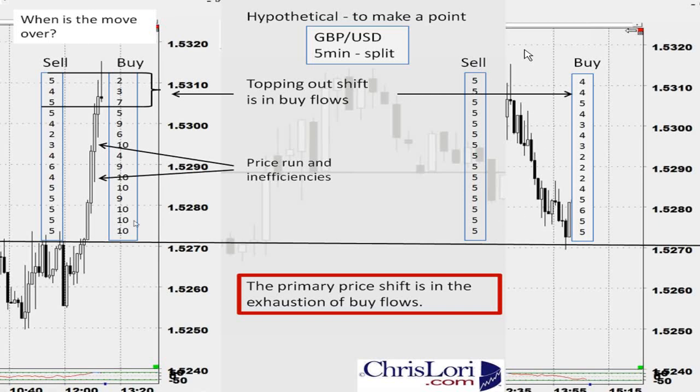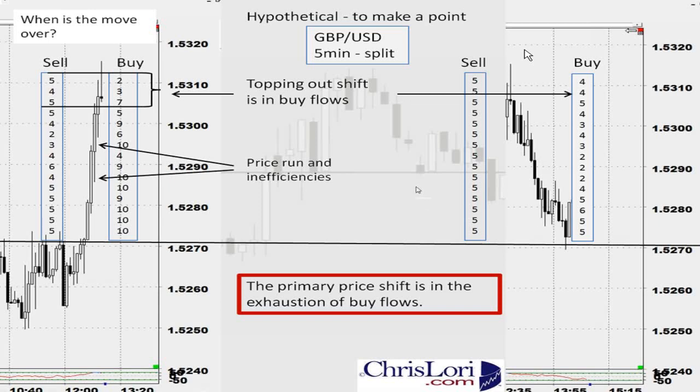There's two different scenarios. So we like the scenario where prices run very, very inefficiently. Typically, the top of the move is very, very thin, and we usually see price jumping because it's got to jump to find new levels of liquidity to offset the bids. And we'll see price typically draw back because there's also an entire emotional state of the market that is shifting. During this move, there's a different state of mind in the market during this move as well. That also feeds into the overall price move, and then price will draw back. We see price stability at the volume base, and then usually we get a pretty good response there as well.